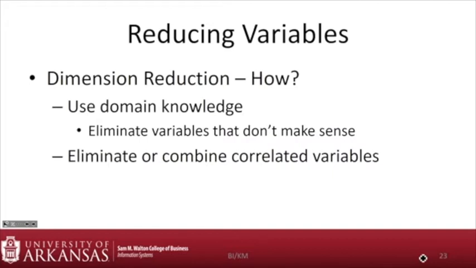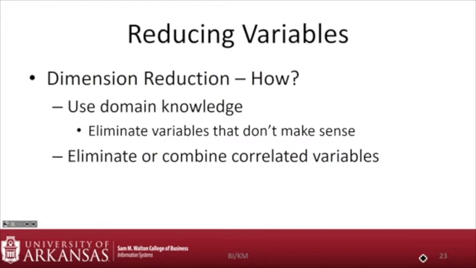So if I'm trying to predict a student's GPA, how tall they are is probably not an important variable. Assuming that we have, I mean, it could be an important variable if your age range is from 2-year-olds to 30-year-olds, then height could play a factor. But really what you're looking at is age, right? So thinking about just domain knowledge, if it doesn't make sense, don't put it in your model.